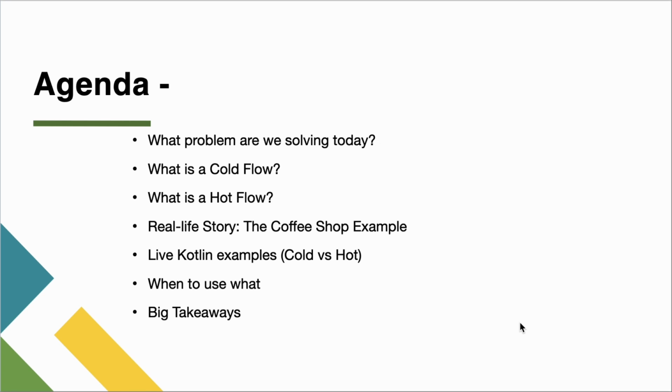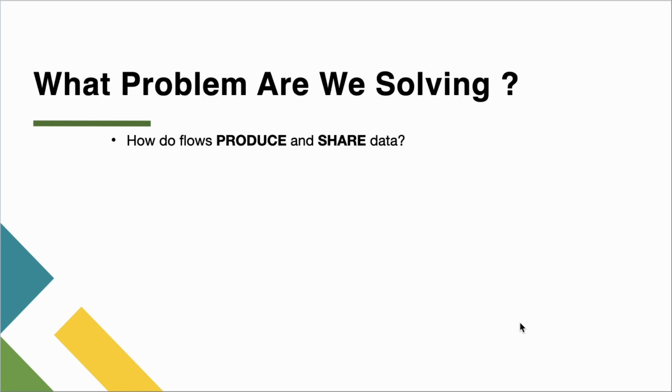Okay, so let's begin with the problem statement first. What problem are we solving today? Before we jump into the hot and cold fight, we should ask ourselves: when we collect a flow, is the data created fresh for us, or are we tapping into a stream that was already running? That's the exact problem hot versus cold flows solve.